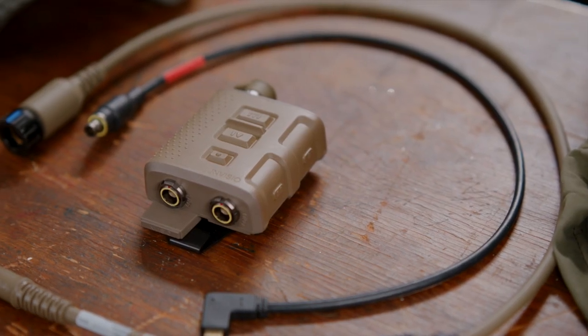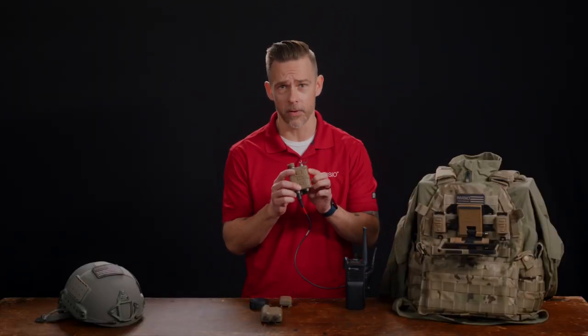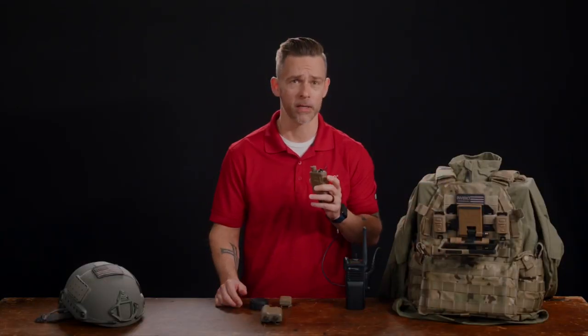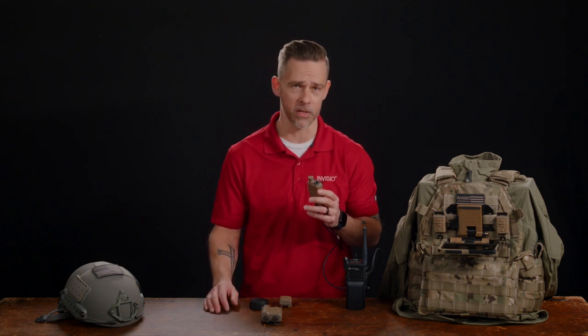Getting these paired is very easy. You just need to hold down PTT-1 on your control unit — or in the case of the V10, the only PTT — before you power it up. For the purpose of this video, we'll be pairing the R30 to a V60 Gen 2. Without power going into the control unit, press and hold down PTT-1. Once you turn on the power and the system starts, release the PTT and pairing mode will be initiated. I find it much easier to do this with the headset in, because you'll be able to tell when it's powered up — the hear-through will kick in and you'll hear a voice prompt in your left ear that says 'PTT pairing mode initiated.' Then you release the PTT on the control unit.